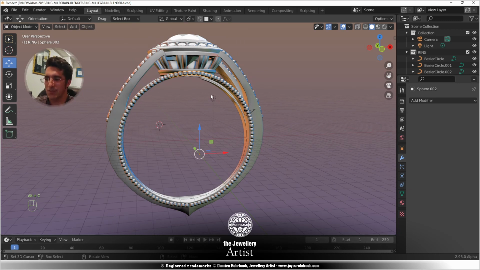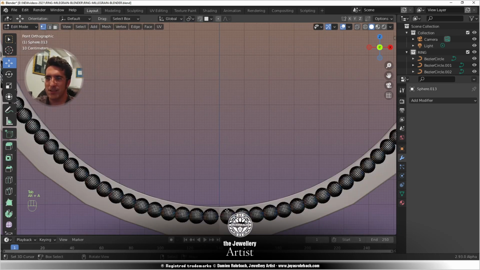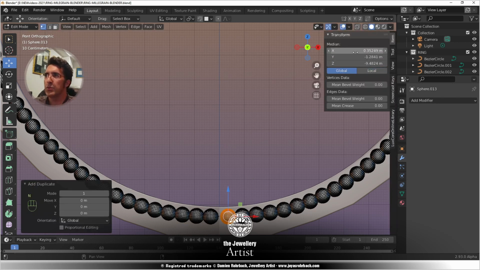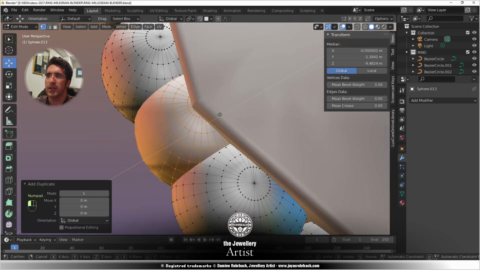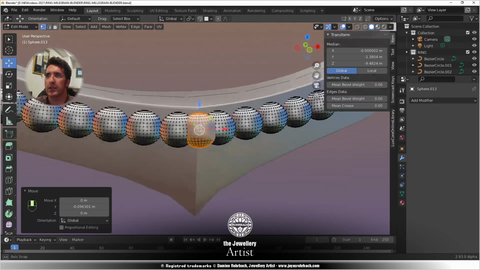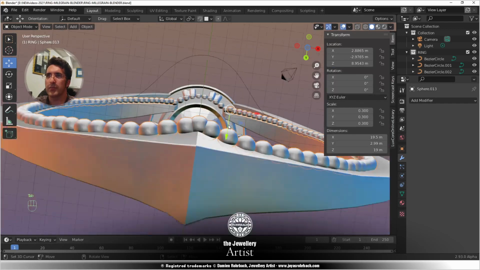We need a small sphere here. So let's take this, L, Shift D. Let's check the global position on X. Now it's centered, and let's take it out a bit like that. That's pretty good.